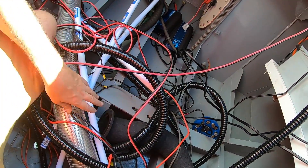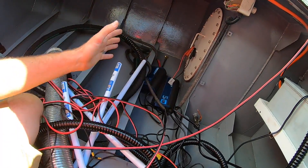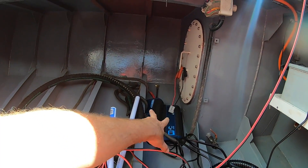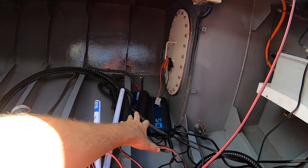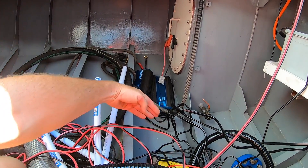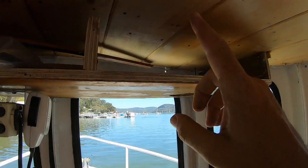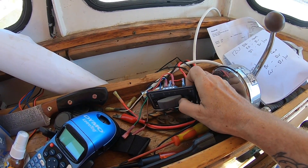Down here you can see a lot of rubbish — some exhaust components, conduit piping. I'm going to get this all out of the way. I've got my battery chargers here and I'm going to mount them on a board so they're nice and out of the way and less likely to get wet should a bit of water come up the bilge. By the time water's a foot up the bulkhead I think we're in trouble, but we do have a working manual bilge pump switch at the moment.